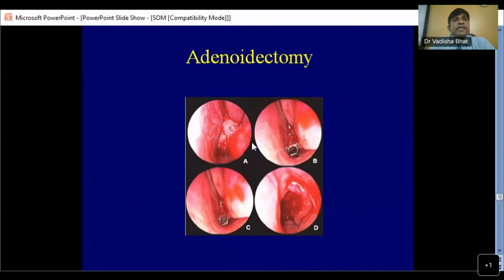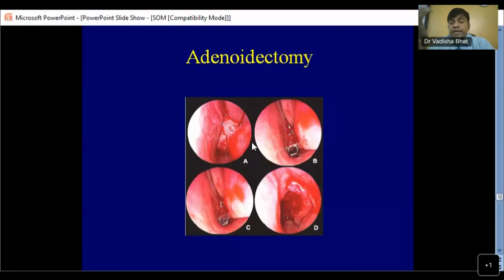Now coming to the treatment of the primary pathology. By medical treatment, we try to open up the eustachian tube. Also, to a certain extent, we try to control the primary cause. However, in conditions where there is significant obstruction or dysfunction of the eustachian tube in the nasopharynx, we have to treat the primary cause either simultaneously or subsequently. It is always good to treat both together because most of these are kids and the procedure is done under general anesthesia, and in the same sitting, both things can be cleared.